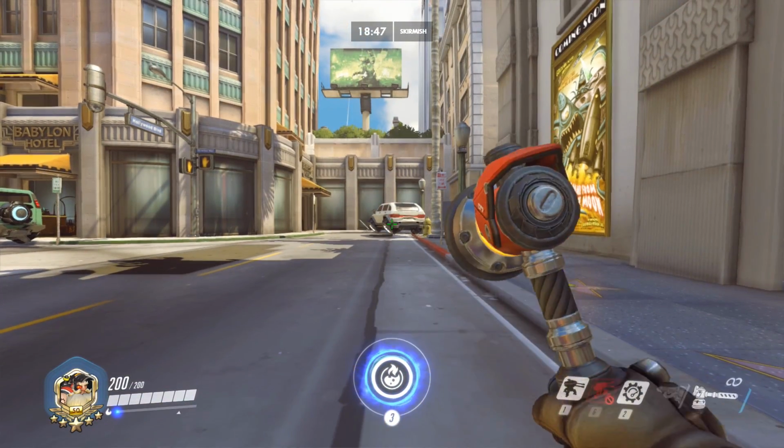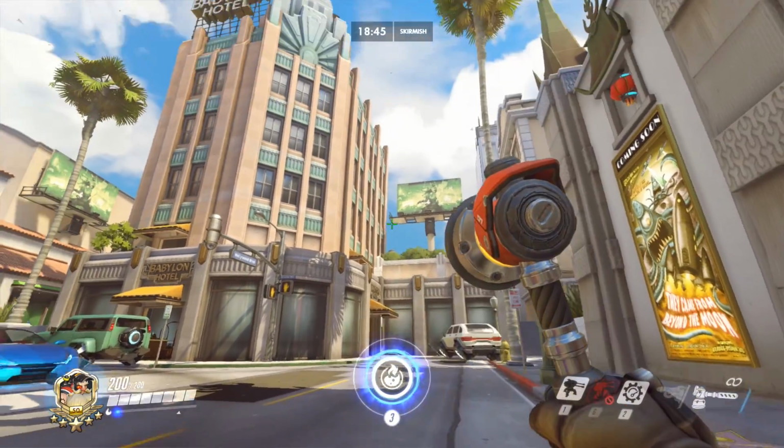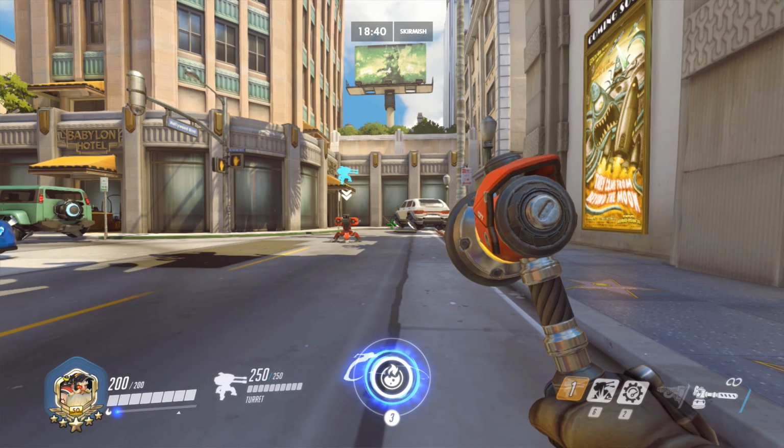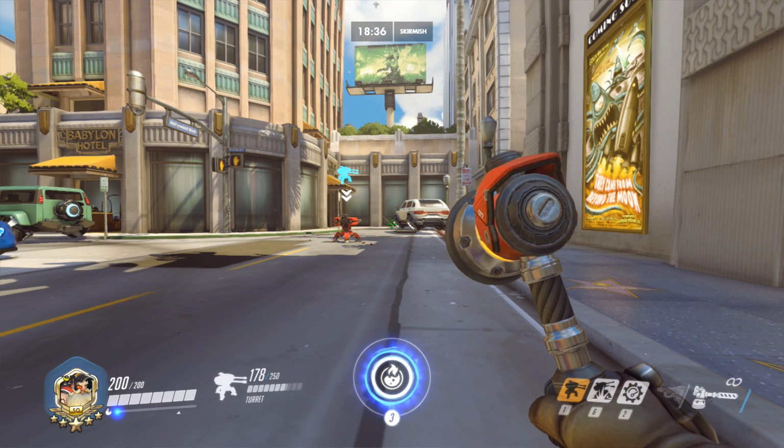Torbjorn's Forge Hammer has extremely limited usage after the rework. You no longer need it to build the turret, as it now does so automatically, and often repairing the turret is a waste of time since you can simply throw out another one.